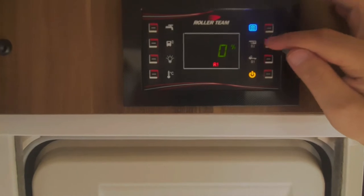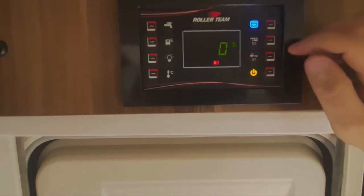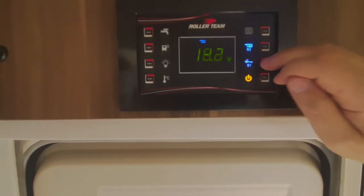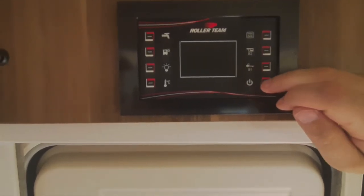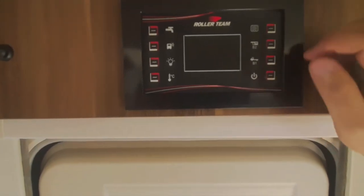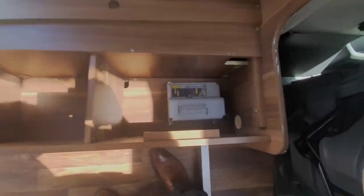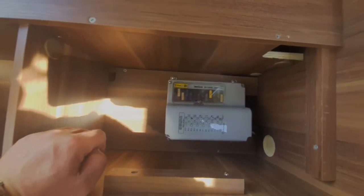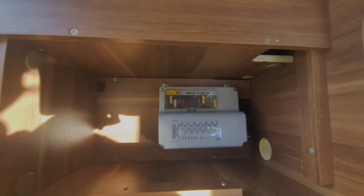This one is your battery — it's showing a picture of your motorhome, so that's your leisure motorhome battery reading 14.2, which is in good condition. Then your engine battery at 12.7. That button switches your control panel on and off, so you won't get anything working without that being switched on. Next to the door, underneath this cushion seat, we've got the 12-volt fuses — there's a fuse picker there, and they're all labelled. If you've got a problem with your lights or water pump, that'll be your first place to look.